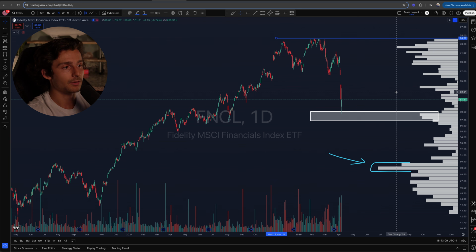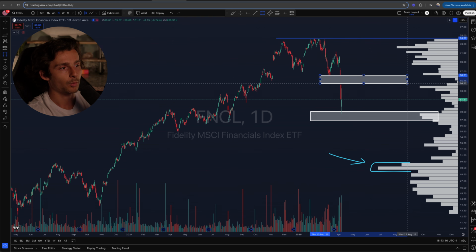Outside of that, I do have a couple other zones of interest. There's a very glaring gap on the chart, right in here, where price action overnight moved down substantially. If we're looking for a move back to the upside, I'll be watching to see if that gap was to fill. That is a key level of interest for me. If we do have a push back to the upside and the market was to rebound, I'd be curious to see if it reacts in that $65 range.